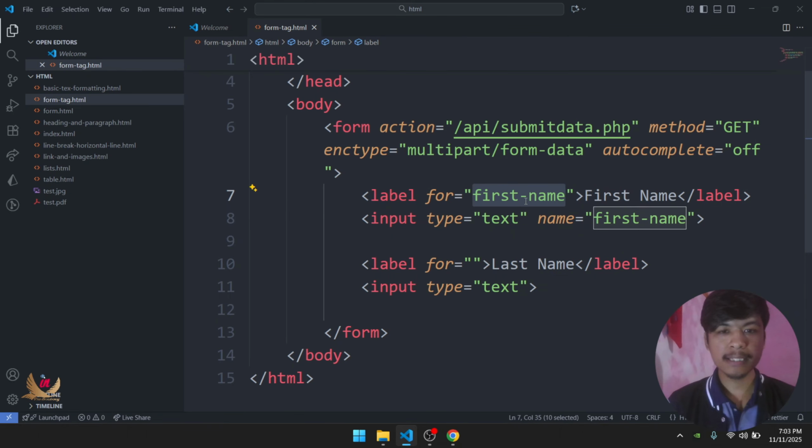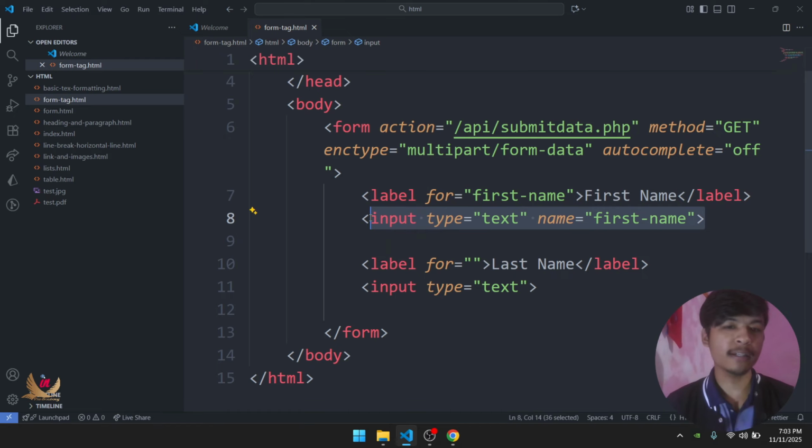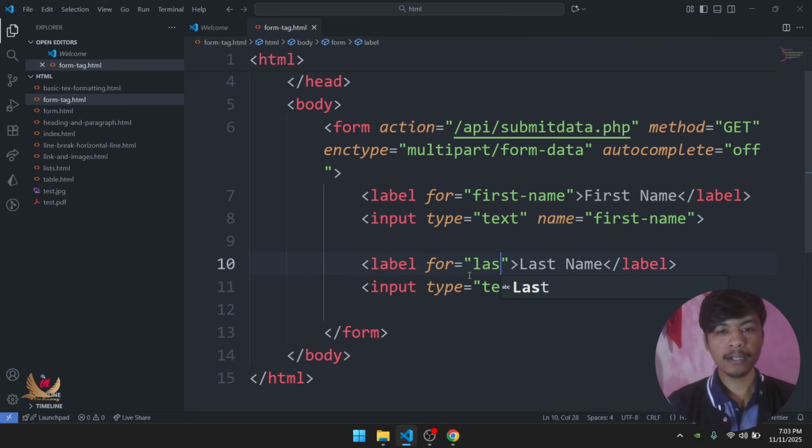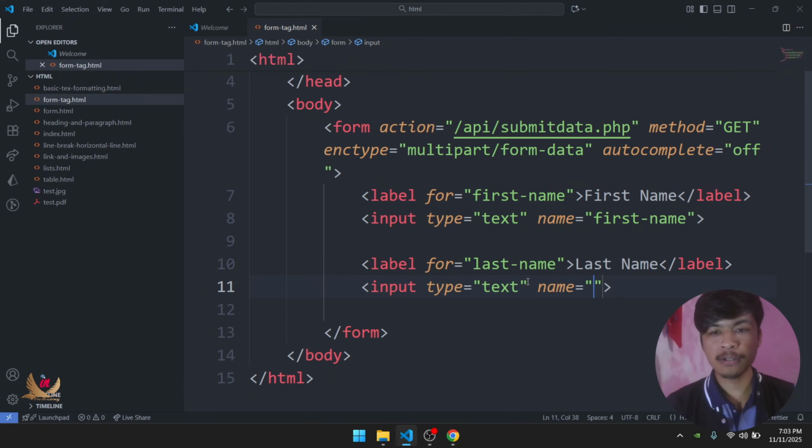So this means that whatever you are writing in this label belongs to this input tag. That's what it means, nothing else. Okay, same like that over here also. So for, you can write down last name, and inside that input we will insert an attribute called name, and that name will be last name. So that's how you write down the first and last name.